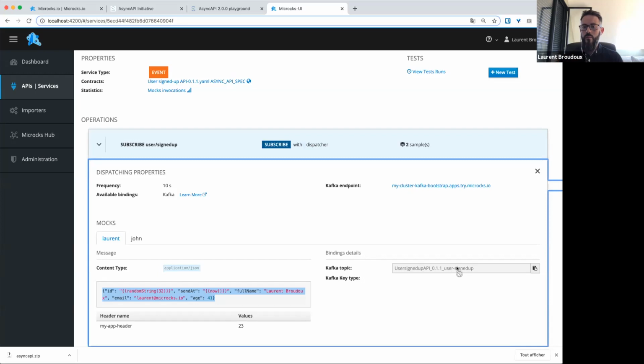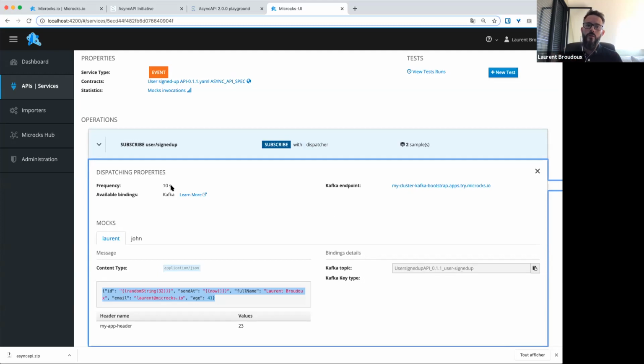The name of the topic is based on the name of the API, the name of the channel, and the version of the API. And this topic can be used to retrieve mock messages that are regularly published by Microcks.